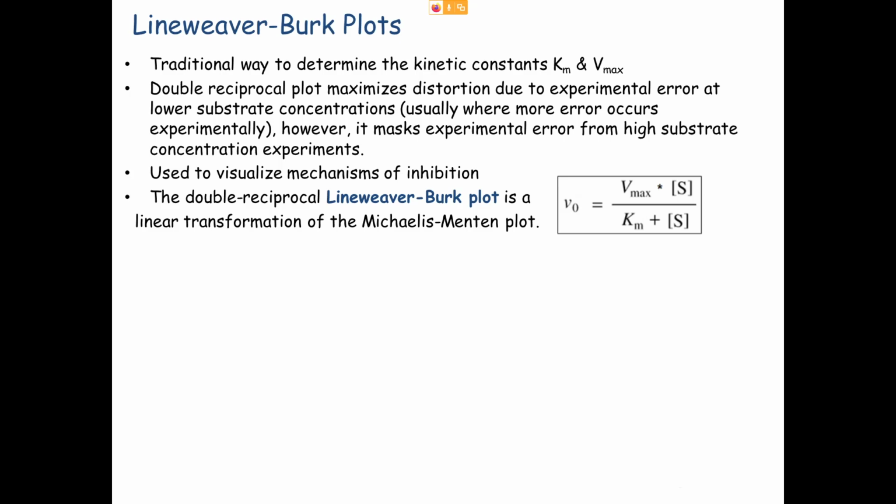Look on the right here, we have the Michaelis-Menten equation, and I want a reciprocal of this. So let's take 1 over v naught. I just invert the fraction. Anybody can do this. It's v naught, and I flipped it over to 1 over v naught. The fraction simply flips over. So instead of having Vmax times S over Km plus S, I have Km plus S over Vmax times S.